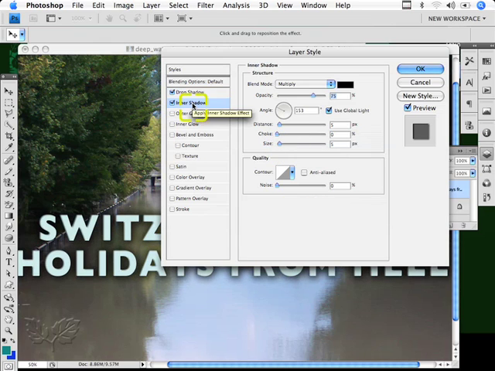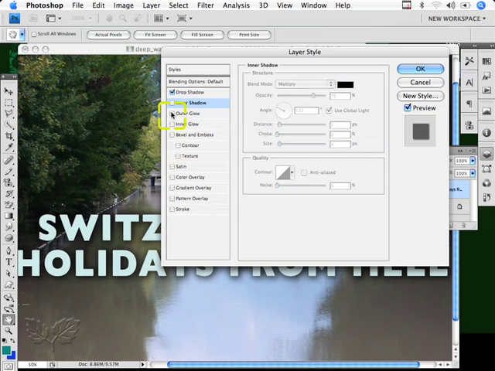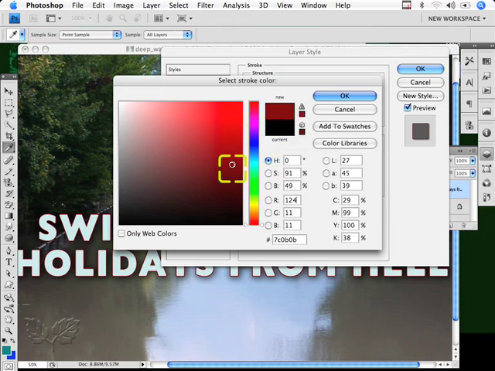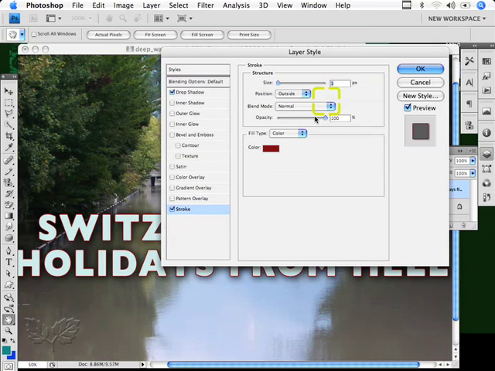Other options, if I click onto inner shadow, I could supply a shadow on the inside of the type. Don't quite fancy that one here, but we'll have a look at what the outer glow looks like. Not certain about that one either. Might potentially look good with a little stroke on it, so if I change the stroke color to a much darker color like that, I could even then take the opacity of that stroke down very slightly, so it just puts a little bit more emphasis on the outline. Again, you can see what it's like before or after just by switching some of these features off. I know the characters are a bit grainy, but it's only a low resolution picture, and of course the type is going to be rendered at the resolution of the picture.